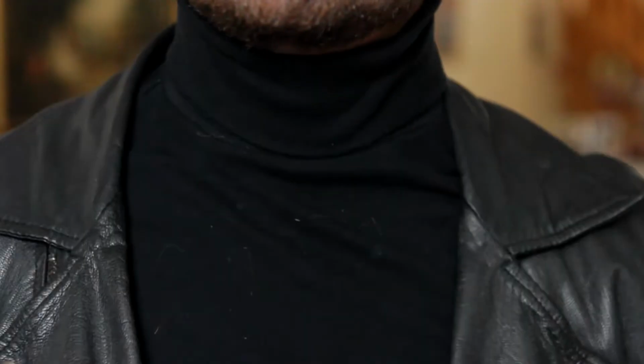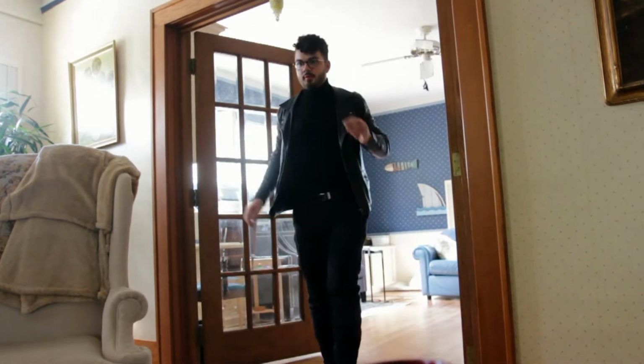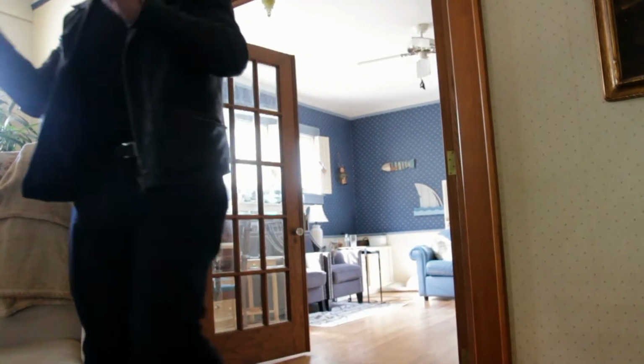The second look is what I like to call date night. Anyway, I'm rocking a turtleneck with this look, and for me, the key here is the slim profile it gives. And the all black look makes it perfect for those nights out where you don't want to be too dressed up, but you want to take it up a notch. You can wear jeans or chinos like I did here. I've even seen it work with the knee-ripped black skinny jeans, and it actually looks pretty cool.